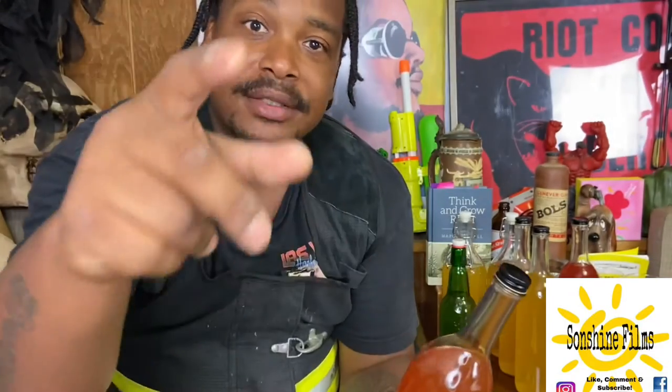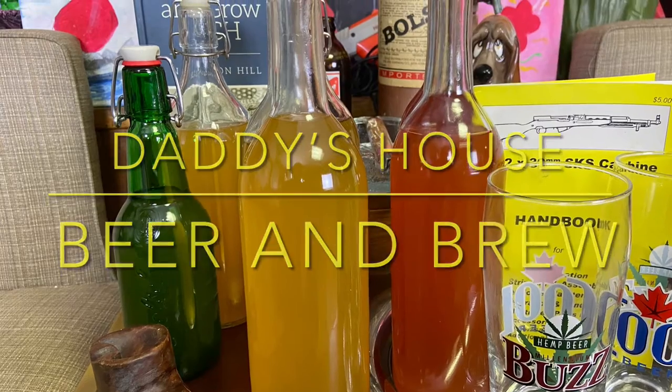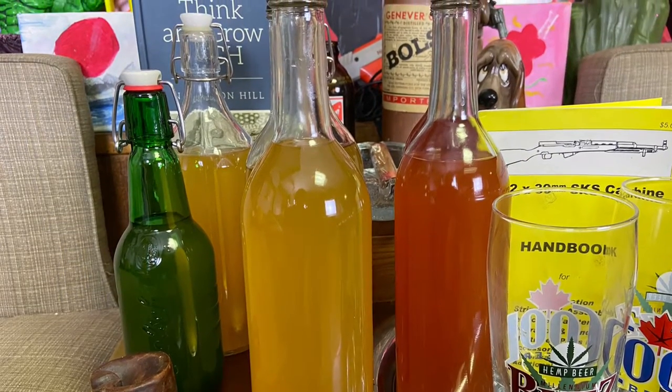Y'all came back, and look what we got. Sorrel, pineapple, ginger. Look at that beautiful color. This is Daddy's house, and we got the first bottling process done. Come back with me. Check it. Welcome to Daddy's Ben Brew.